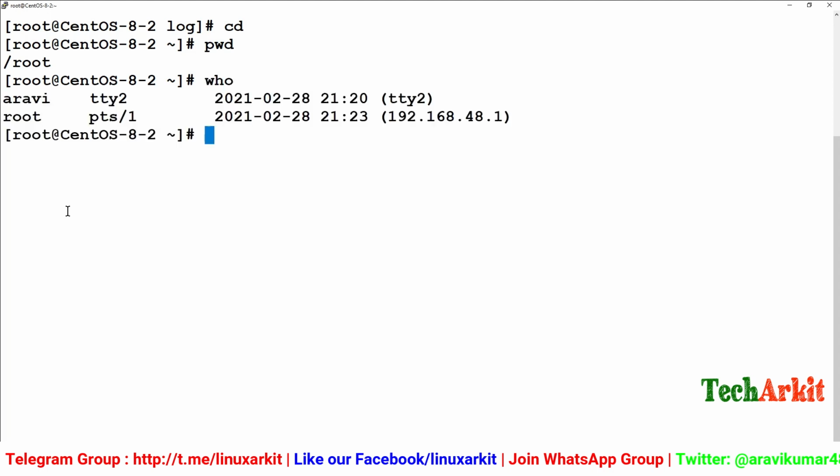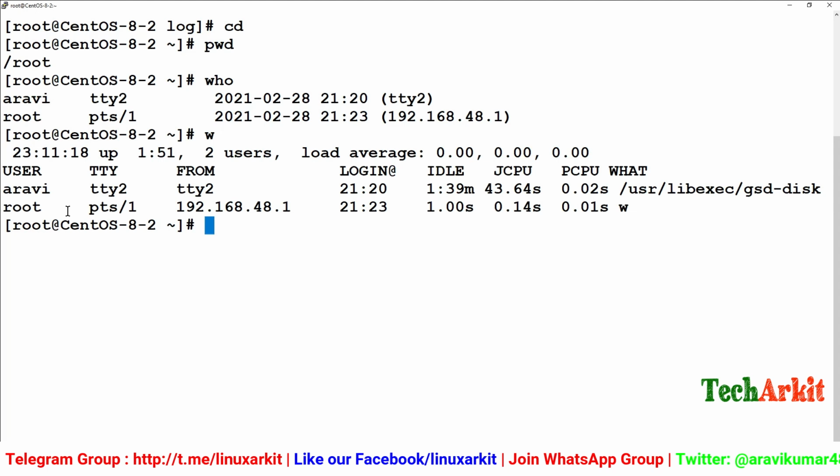The who command gives information like who is logged in, from which IP address, and which terminal is used, all of these details. The w command also gives similar details, but a little bit extended: when the user logged in and when they logged out, what the duration is, how many current users are logged in, and what the current load average on this system is. So those are the different formats.